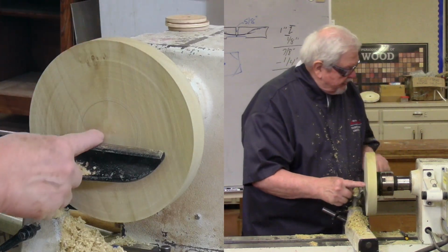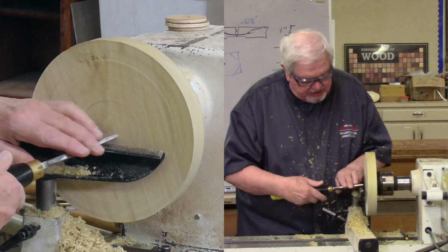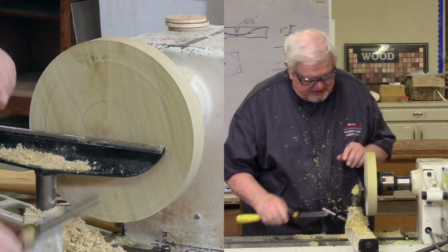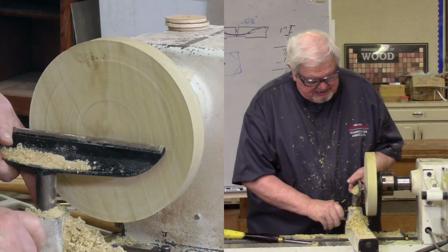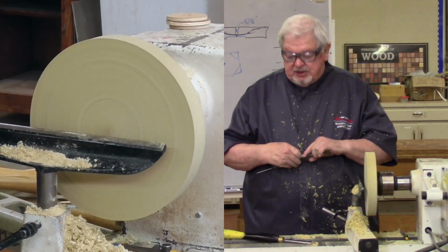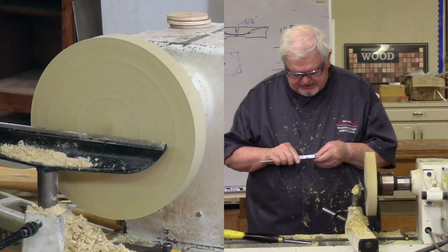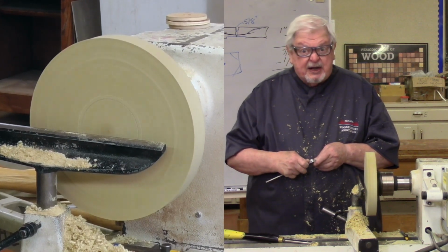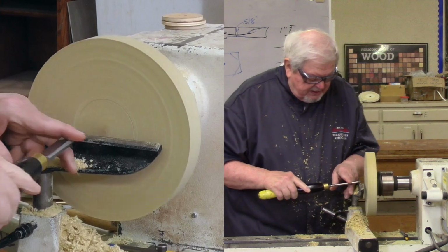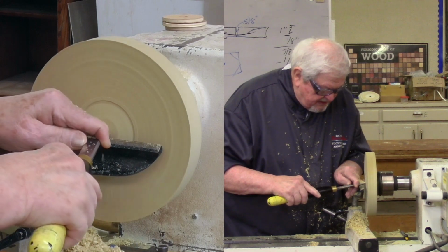As they open up, they become less able to contact all the surfaces. So this is the hole I want to open up, and I'm going to do that with my skew chisel. But I'm going to use it like a scraper and come across here. And by laying it down, it's a narrower tool. And I want to go 1/8 deep according to my measurements. So let's give myself that 1/8. 129 thousandths. That's close enough, but that's all deeper I need to go. And I'm literally scraping.